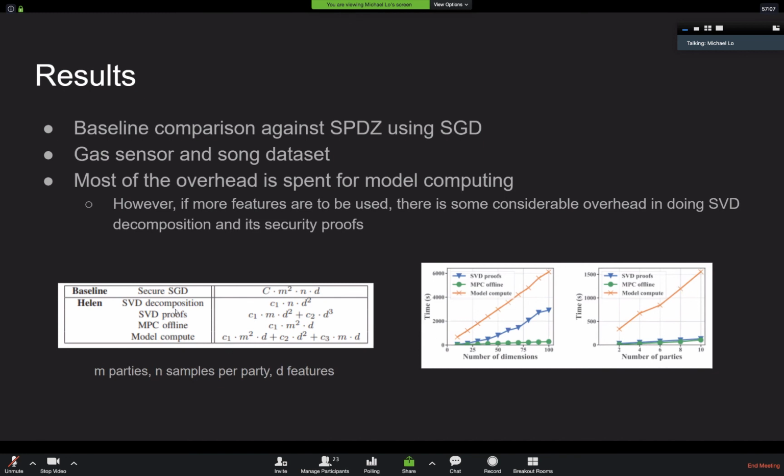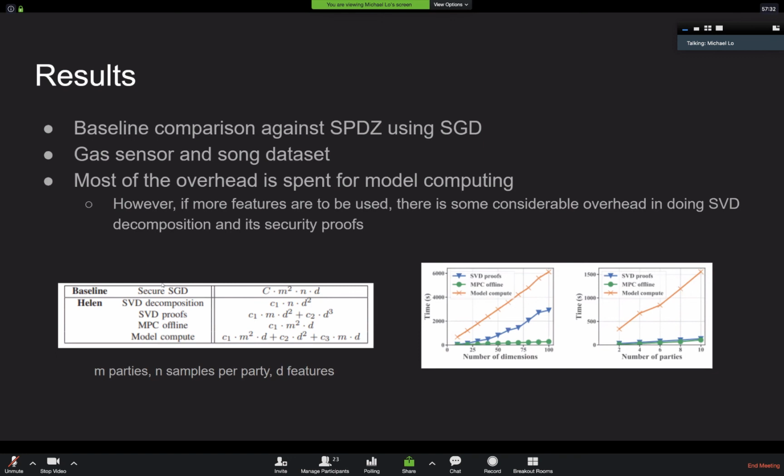And then on the left is a runtime breakdown of the phases. So here they grouped 3 of the phases into one. It's called MPC offline. But yeah, in the baseline, there's something called secure SGD. It's just SGD with SPDZ, like I said before. So there are M parties, N number of samples, and D features.